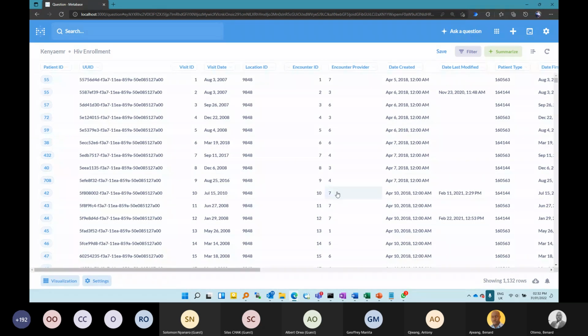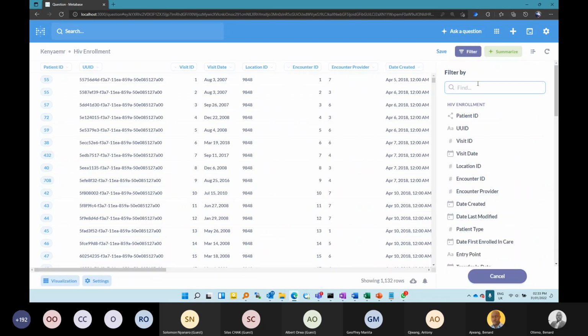By default, I already have my data set. So all I'm going to do on it is, first of all, some quality actions. For instance, I'm interested in the date of HIV enrollment. I don't want to see blanks. So first of all, I want to filter out any blank data under HIV enrollment. So I'll go to filter, then I look for HIV enrollment.